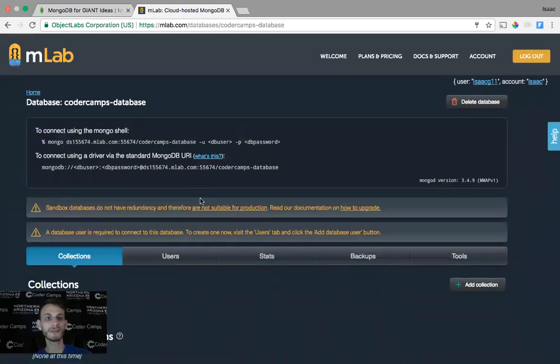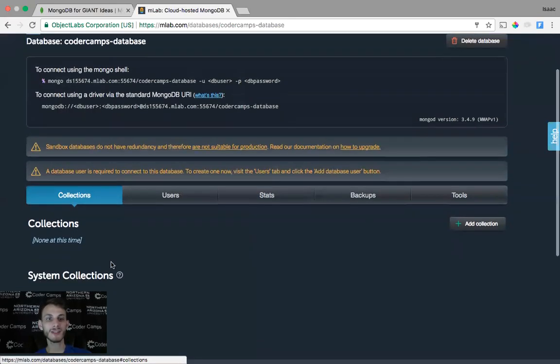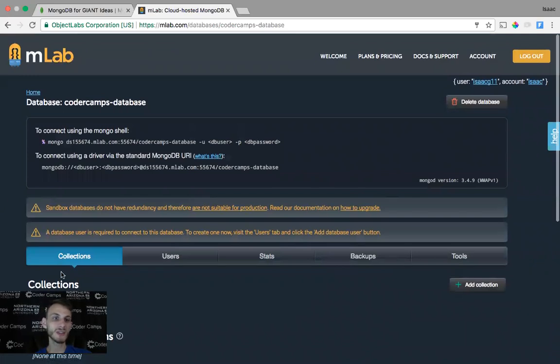We can see that we have 5 tabs down here. This first tab is called collections. What a collection is within your database, you're going to have subcategories of certain kinds of data. As you can imagine, a big site like Facebook would have users data, but it would also have posts data. They need all of the data in their database, but they also need it to be separated. So this is how we're going to separate our data using different collections.